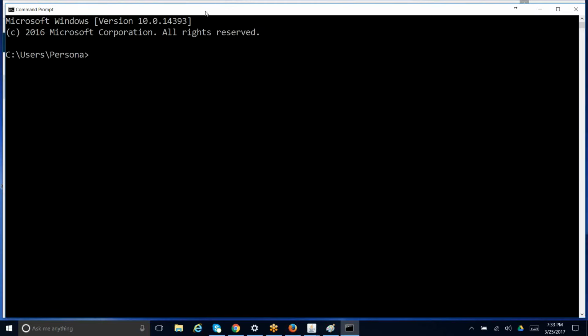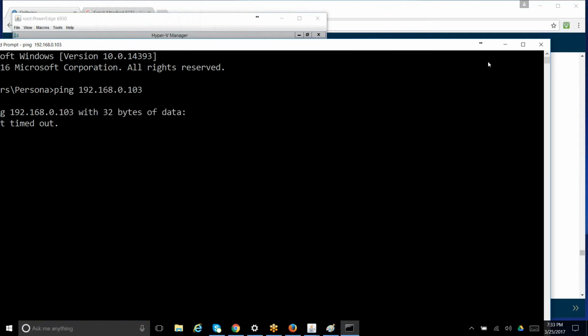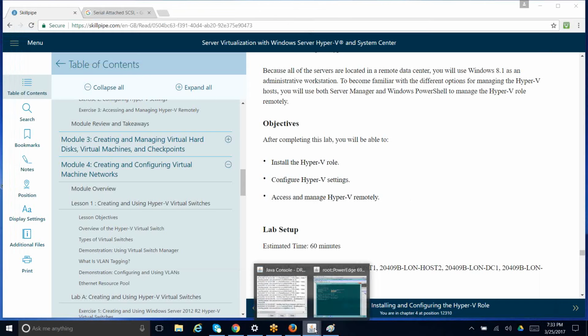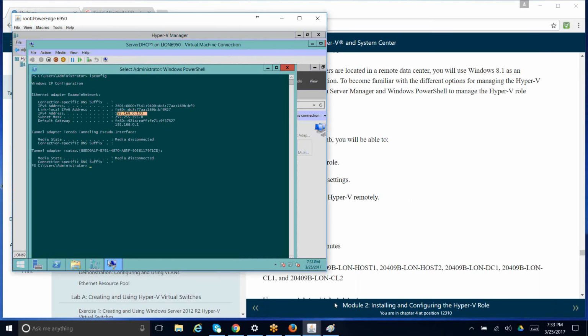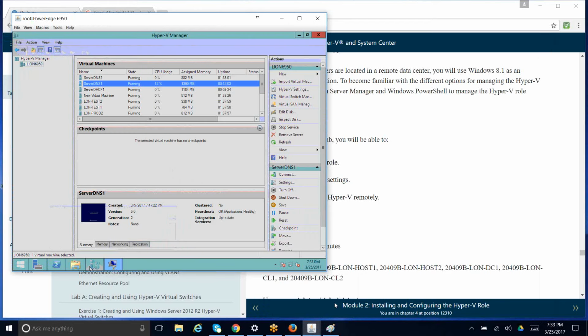CMD. Yeah, you need these two windows to look at. I'm going to ping this server, 192.168.0.103. This is what I have. Ping on it. Definitely, I should get a reply. No, I will never get a ping reply on this. Why? Because this computer is not in this network. Close it. I will use some other server. Did it come on? No, it didn't.